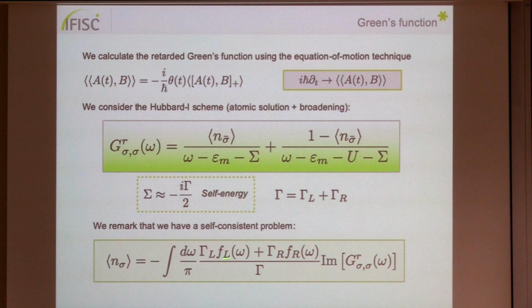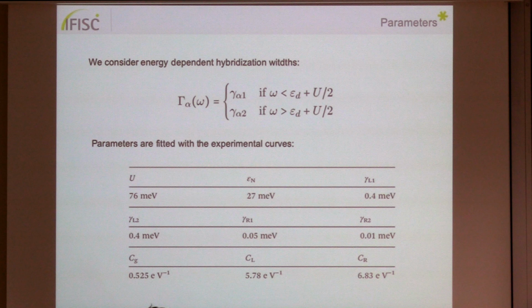Again, this is the Fermi occupation in the leads. As you see here, the occupation in general fluctuates, and it fluctuates whenever we cross the resonance. Away from the resonance, this occupation is constant. So we are in the Coulomb blockade valley, and then we are around the resonance. This number fluctuates. It's no longer 0 or 1; it's something in the middle. And of course, it's also temperature dependent. We have both quantum and thermal fluctuations.